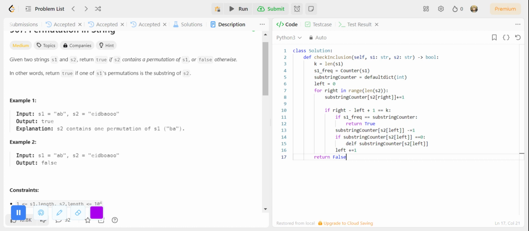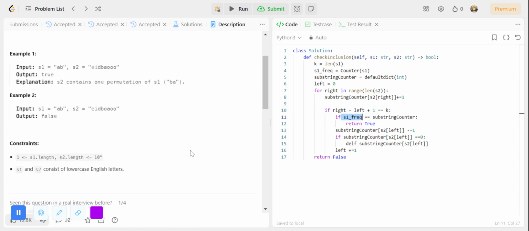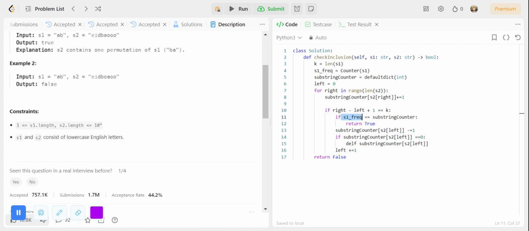So the time is going to be O of n. Why is the time O of n in this case? We are comparing substrings, and how many characters do we have in English? 26. Comparing this is going to be 26 characters, so 26 is going to be O of one.